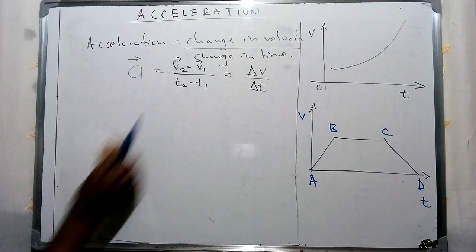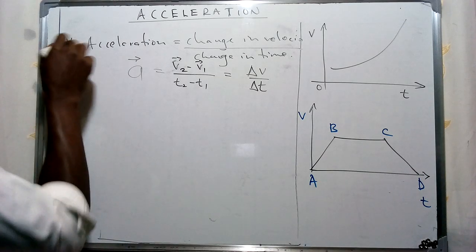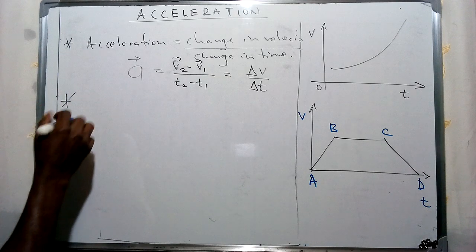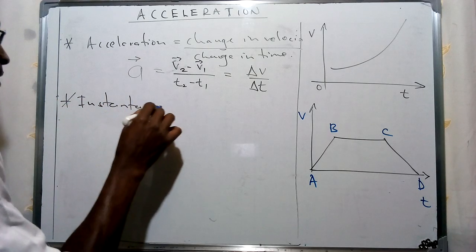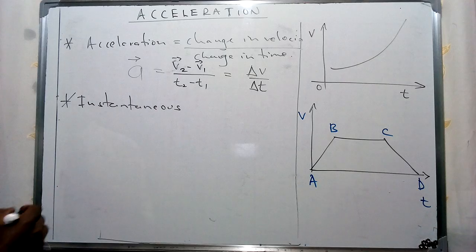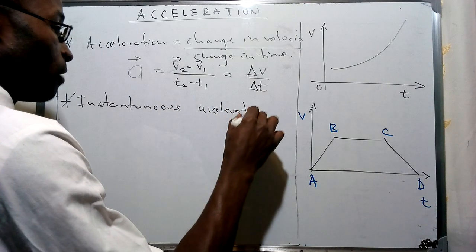Now in this case, we are going to look at other ways in which we can represent this aspect of acceleration, especially now that we had talked about the concept of instantaneous acceleration. So this is going to be an acceleration which is going to be described at a particular point. So we're going to have this one given as instantaneous acceleration given as that one.